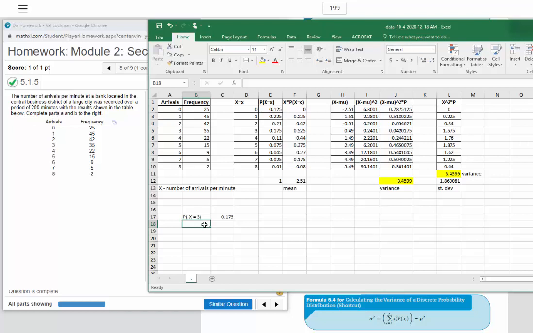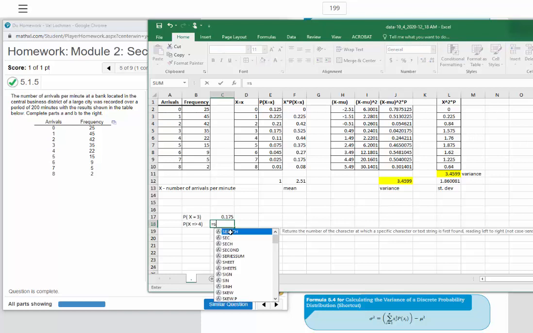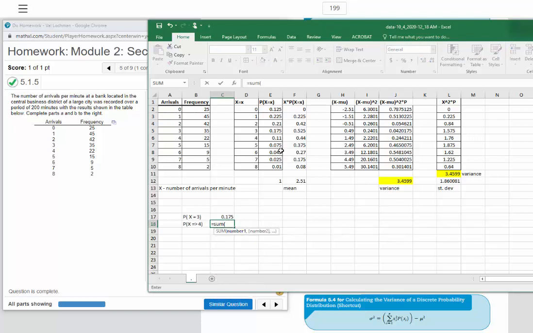What if it said something like, what's the probability at least 4 people walked in? Well, what does at least 4 people mean? At least 4, so that's x is greater than or equal to 4, so that's 4 or more. Well, what does that mean? 4, 5, 6, 7, or 8. Then we just sum up all of the probabilities that correspond to these outcomes. 4 or more, we get this probability.